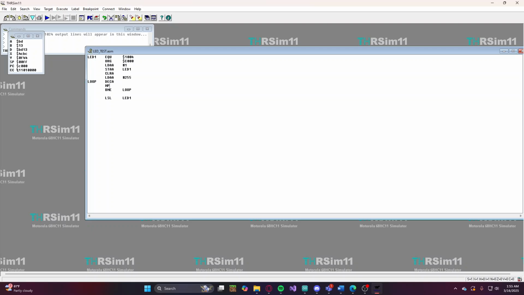Okay, so what will happen is that it loads the value 255 to accumulator A, and then it decreases the accumulator by 1, and then it does nothing, and that will last 1 microsecond. And then it'll check to see if the accumulator A is at 0, and if it's not, then it'll loop again, and it would do the same logic.